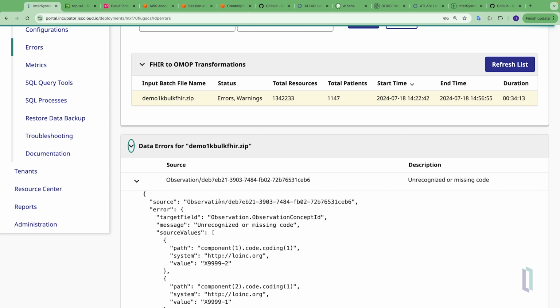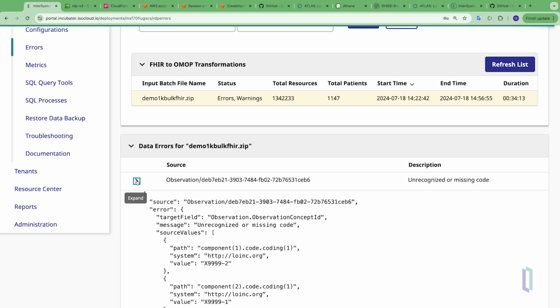In this case, the input data has this X9999-2. You'll see it right here. That's not a valid code. So if we put that into the OMOP repository, it will be rejected, and the data will not go into OMOP. So we captured this error, and the user will know what to do with it, because they might fix it in the source, or they might map it into the correct code. This allows the user to immediately see what the issues are with this input code.